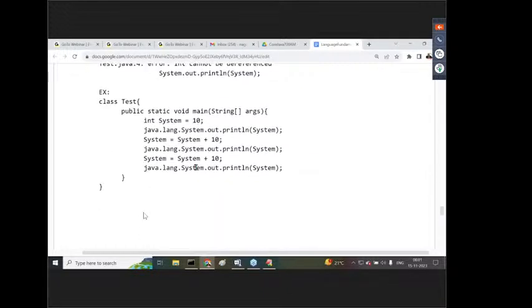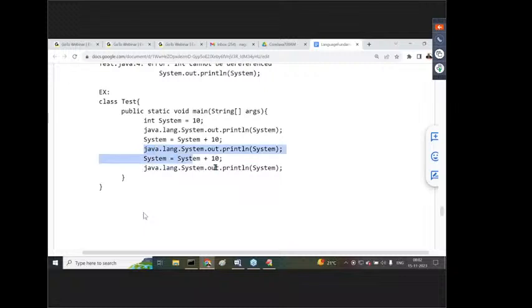The same thing we have done here. I declared system as an integer variable. Actually, System is a predefined class name in Java. In the remaining part of the program, wherever we want to use system as an integer variable, we can directly use it. Wherever we want to use System as a class name, we have to use the fully qualified name. Now System.out.println: here System is the class name, so I must use java.lang.System. But system is the integer variable that we have used.